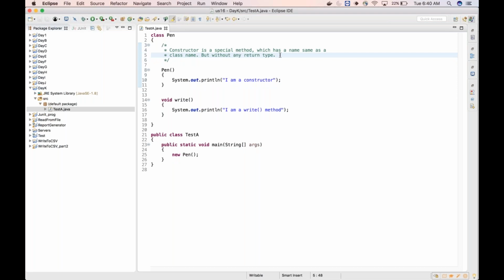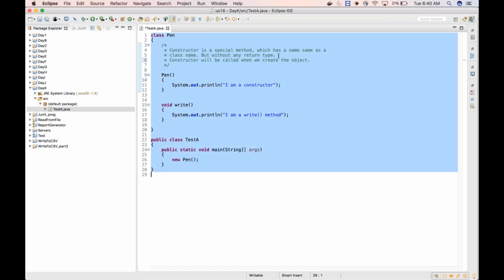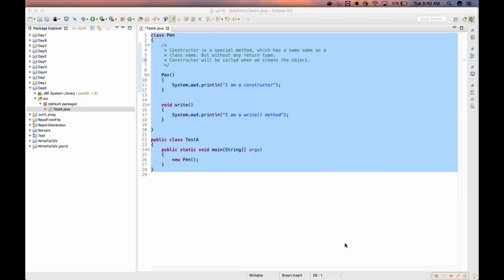Okay, next. Constructor will be called when we create the object. So constructor will be called when we create the object. Clear everyone? Any doubt on this?